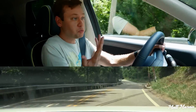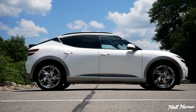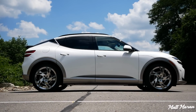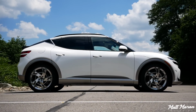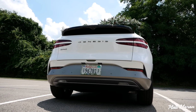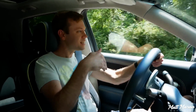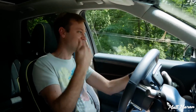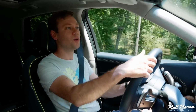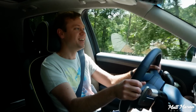But it's really nice and flat otherwise, and had no problem going around those corners. And it doesn't feel too heavy either, considering this thing weighs 4,862 pounds, according to Car and Driver. So, pretty weighty, but you do have an electronic limited slip differential in the rear, and it's a rear bias setup, and so that should help. Yeah, it does have a little bit more of a neutral feeling to it. It's just that, again, these tires immediately get overwhelmed with this much weight and this kind of performance and power that you find the limits very early on in this thing.